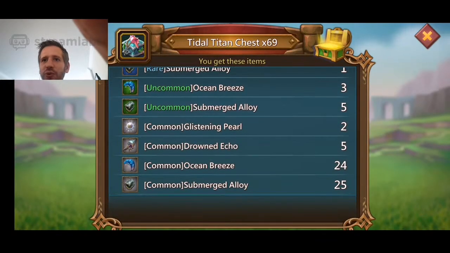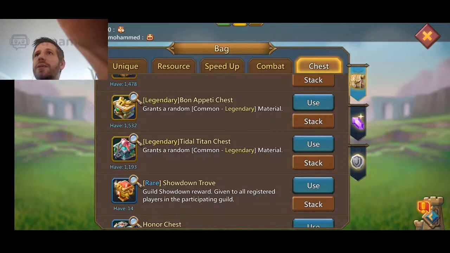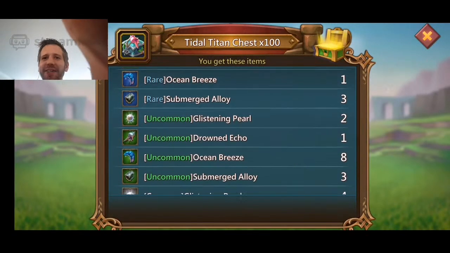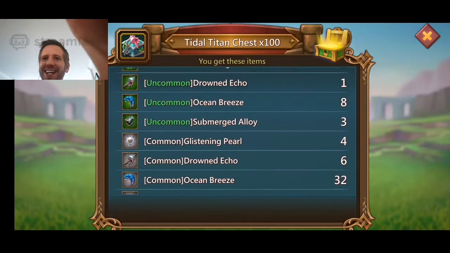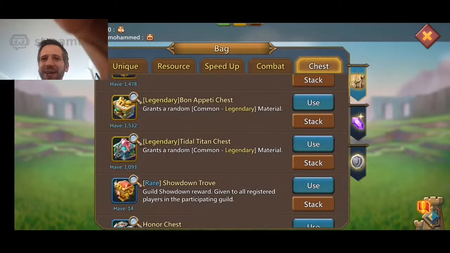Boom, we got two common glistening pearls. Let's see, let's go down a little bit more. 100. Go 100 again. Someone wanted 100. Boom, we got an epic glistening pearl. There you go. Another epic. Yeah, these Tidal Titan chests suck opening. Jesus. I mean, it was easier to open this stupid champion chest. They seem to give better drops.